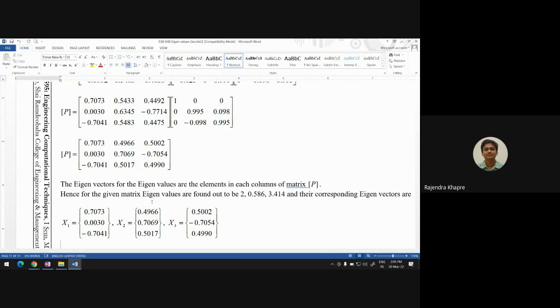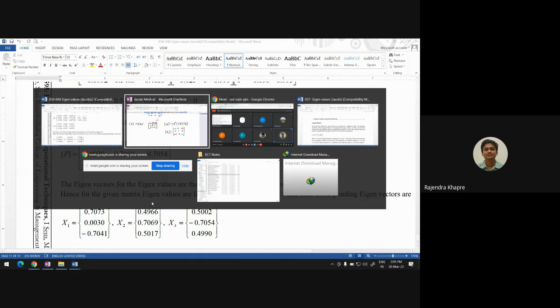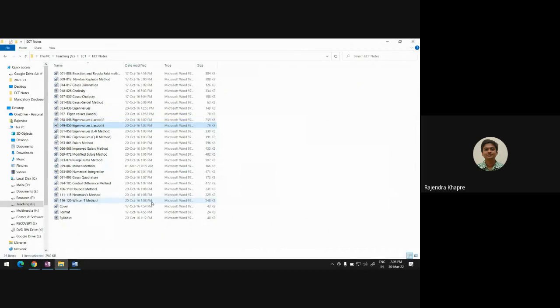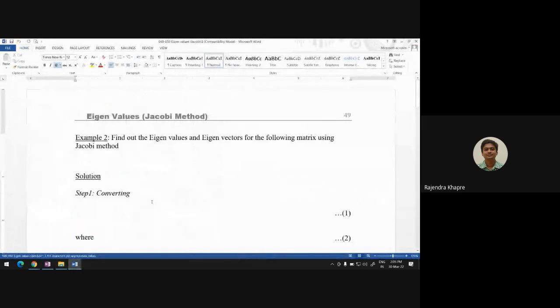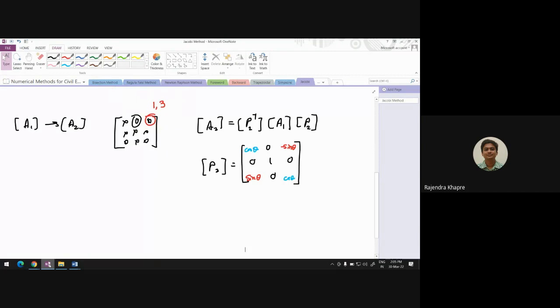Yes? I know it's a lot of calculations, so don't expect a 3 by 3 matrix in the exam. This topic is there in MTech also, and even in MTech they don't ask a 3 by 3 matrix. So we'll go with only a 2 by 2 matrix, and a very simple one. You don't have to do much. I think I already have one solved problem available with me. Everybody will solve this. So this is 3 6 and 6 8. Let us do this. I want everybody to do this.